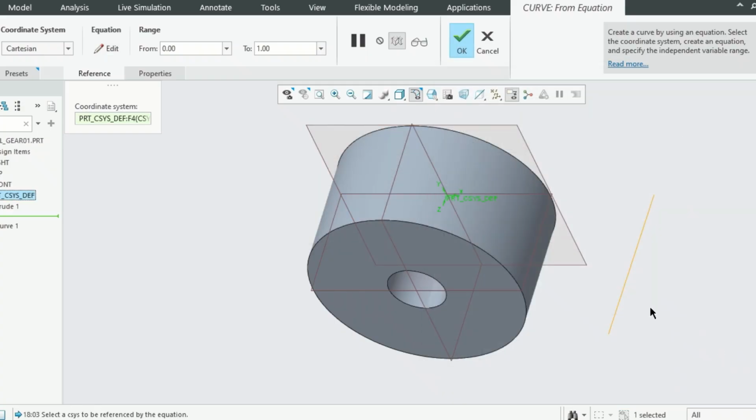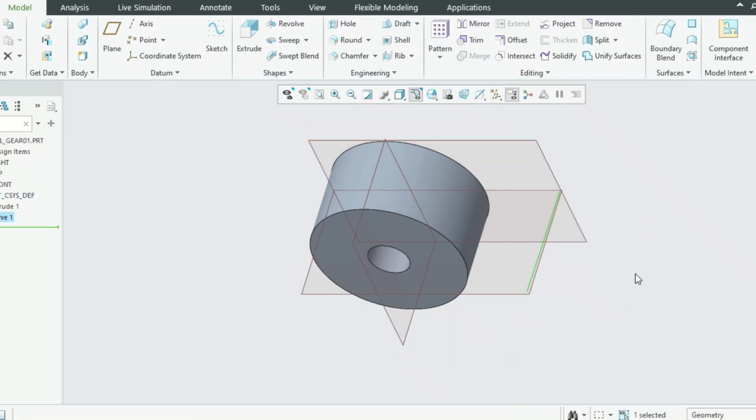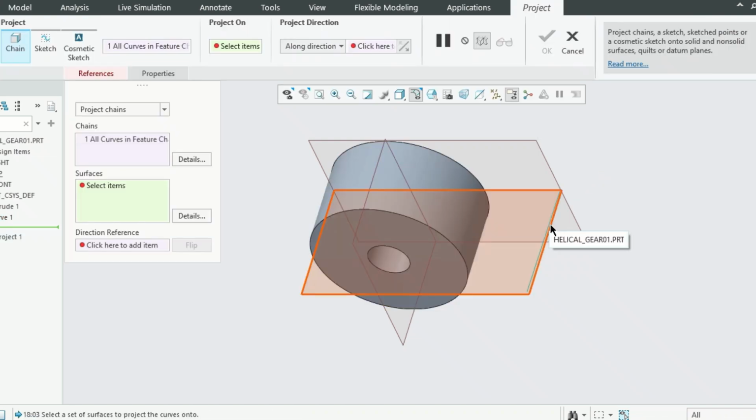Okay, this curve has come, and let's keep it as it is, nothing to worry. And then we will project this helix curve to this surface.